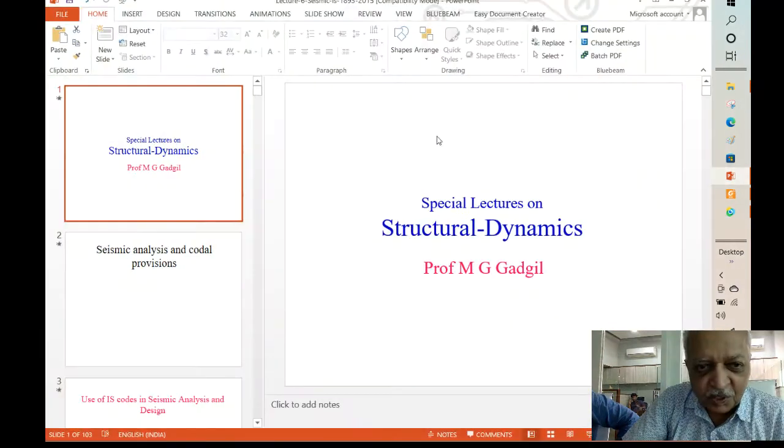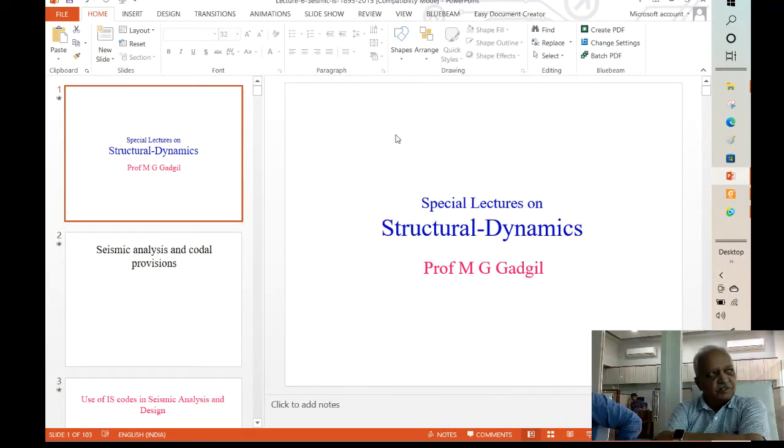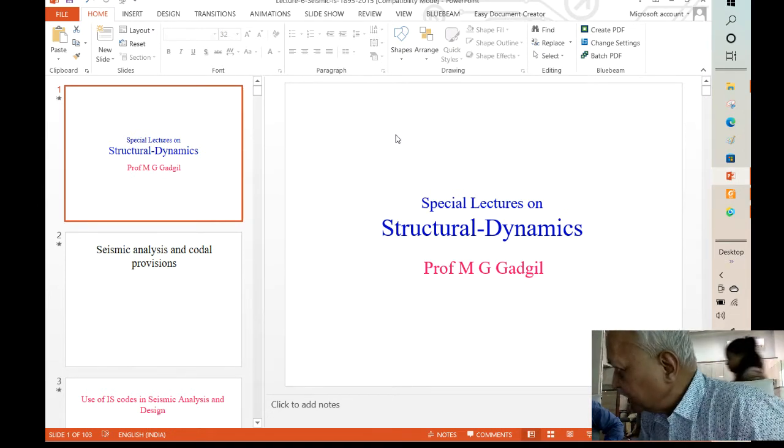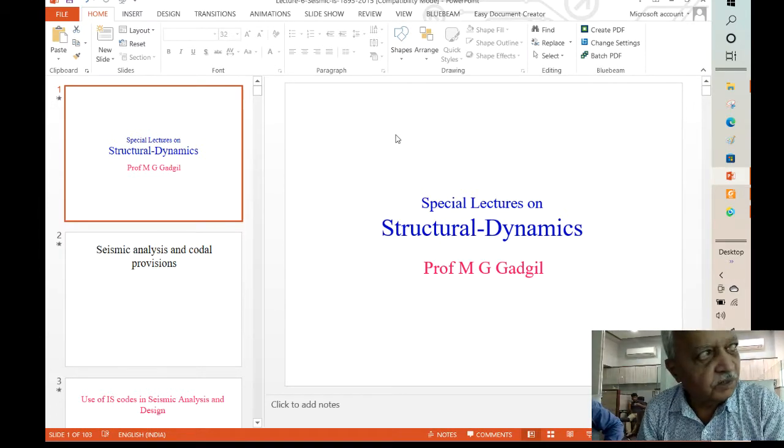So now we are going to discuss one topic which we have just started a few months back, where we initially started with structural dynamics, the basic principles, and the problem of determining natural frequency of vibration and things like that. Our primary aim, of course, as civil engineers is to carry out the seismic analysis of buildings subjected to ground motion.